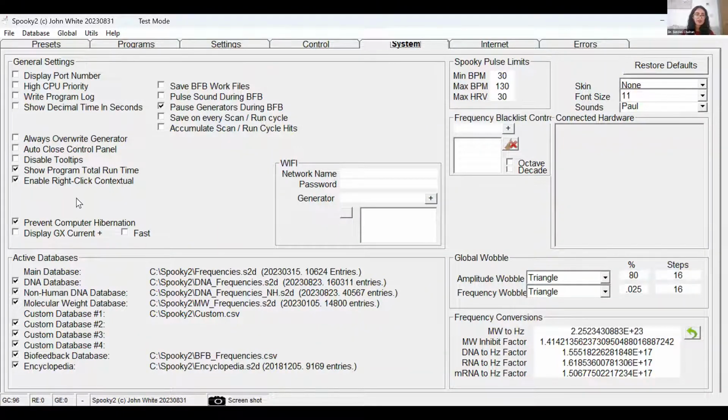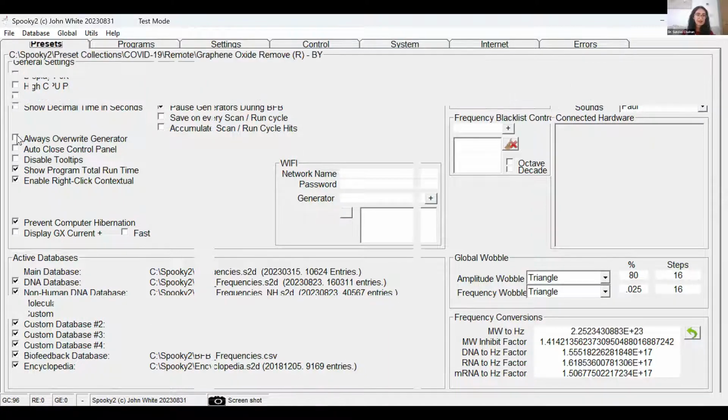System. Yeah, so make sure you have prevent computer hibernation on. Have that one checked to make sure that your computer doesn't hibernate, especially when you're using the remote. You might go away and come back and see that your computer's off, so you don't want that to happen. Also go into Control Panel and disable your computer sleeping. That's an additional step you need to do as well. But other than that, you don't really need to make any other changes.